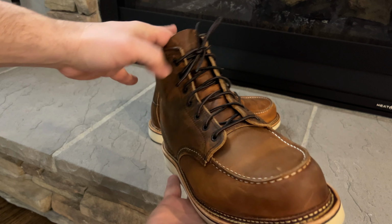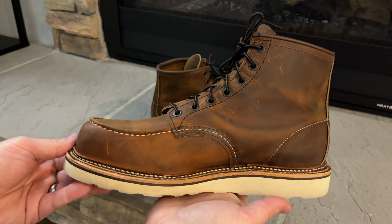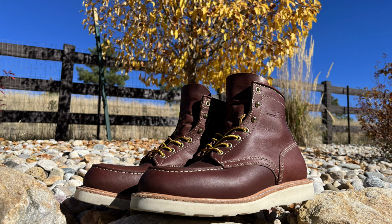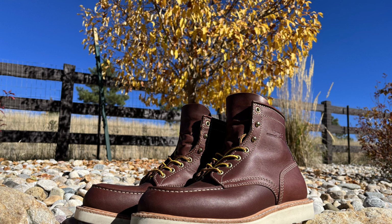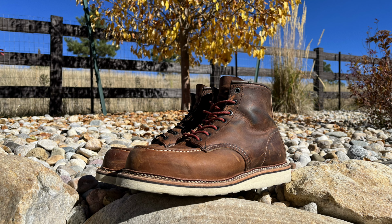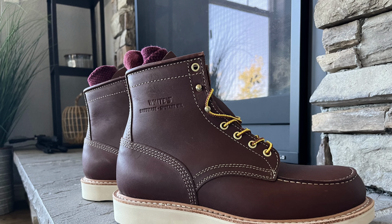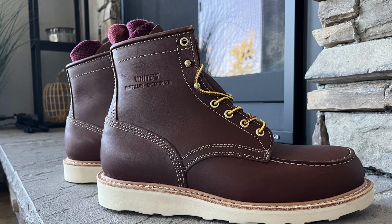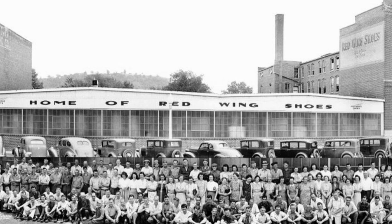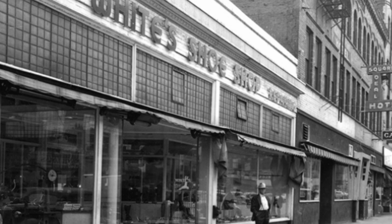Okay, now I want to go over the similarities and differences, starting with the similarities. So some of these are going to be readily apparent, and so I'll just breeze over them. But of course, the shape, the overall silhouette of these boots is very similar. The purpose, both original purpose and current intended purpose for fashion wear. The feel of these boots is extremely similar. The weight's very similar. From what I can tell, the quality is extremely similar. And then, of course, the company heritage. Both being American-made companies that have over 100 years of heritage. So those are the main similarities.